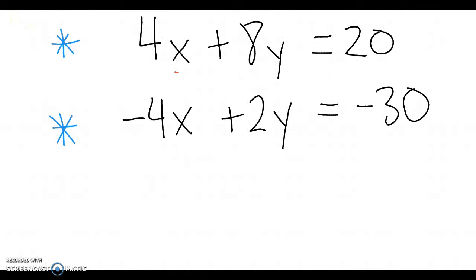Today we have the case where x and y are both on the same side. So when x and y are both on the same side, we don't want to use the two other methods. We don't want to try to graph this because you can't really graph stuff that's not in y-intercept form. So this is like standard form, so graphing's not going to work. And substitution's not going to work because I don't have y equals something. So neither of those methods would be good. So we're going to go with elimination.